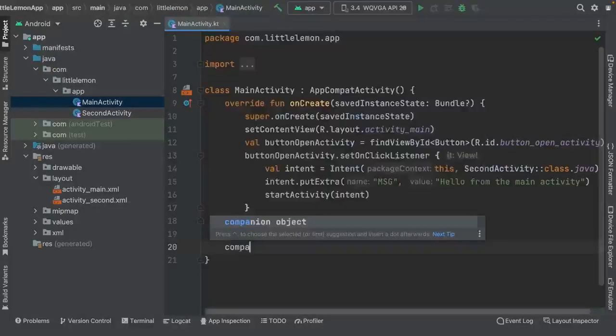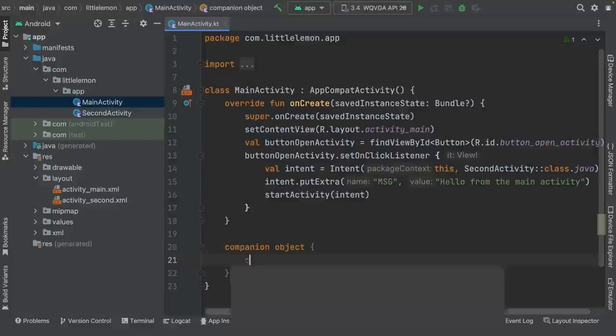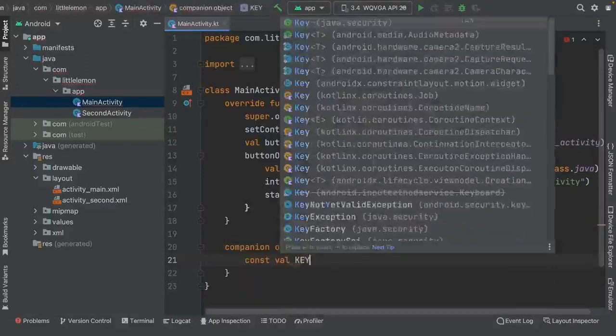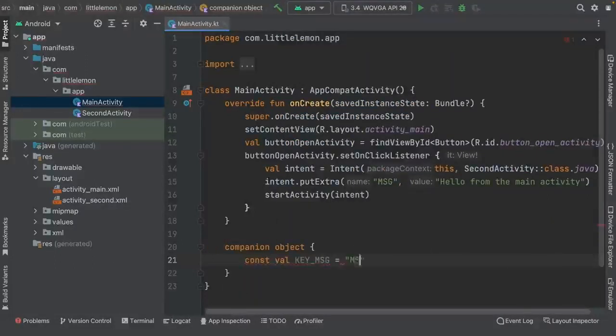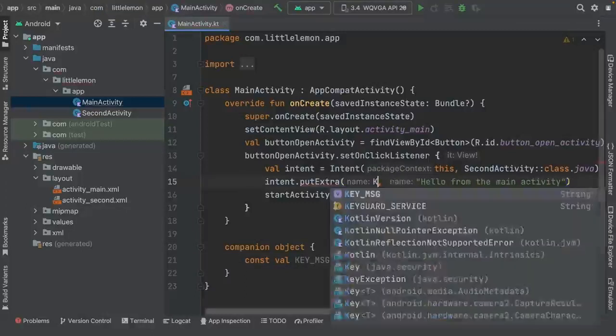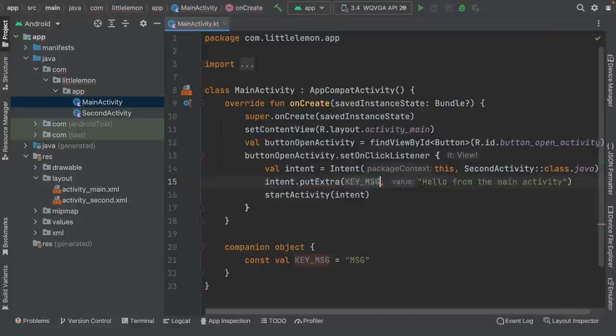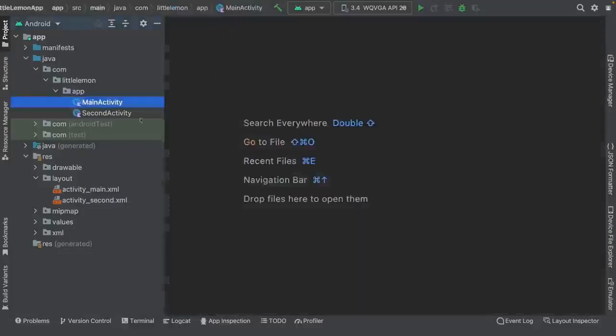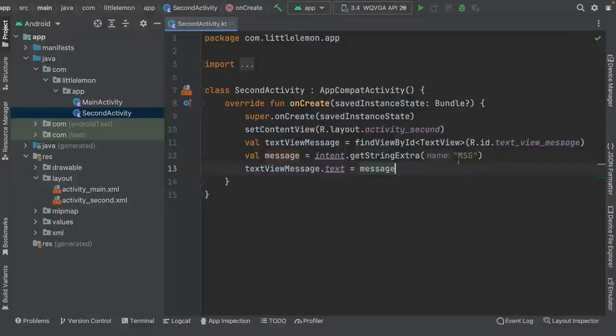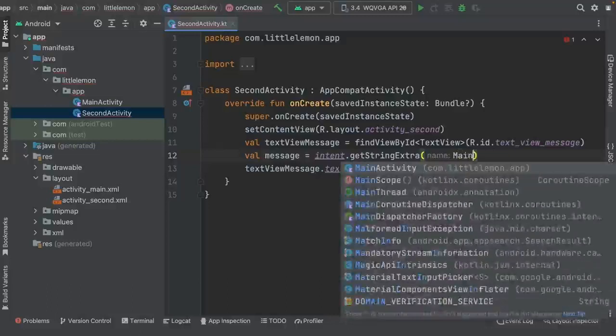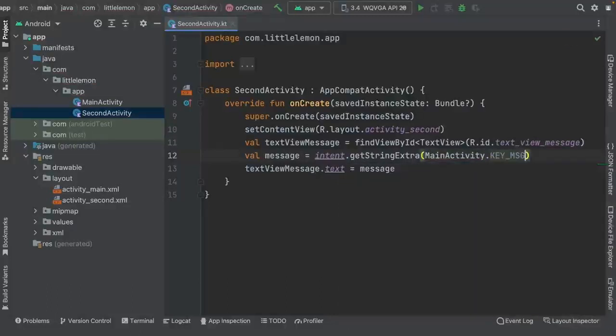First, let's declare a companion object in the main activity, starting with two constants. One is called value1 as string with a value of 1. The second is called value2 as string and its value is 2. Then, instead of using the key directly, let's use the declared constant with the putExtra methods that you use to send the two numbers to the second activity. In the second activity, let's use the main activity class name followed by the constants. If you run the code, everything will be working correctly.